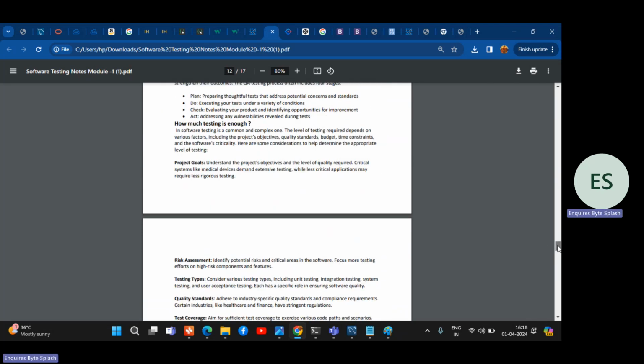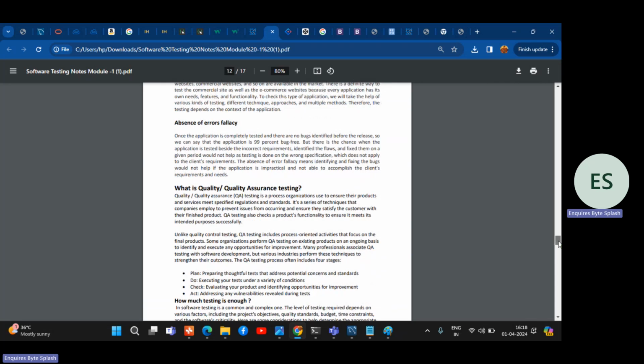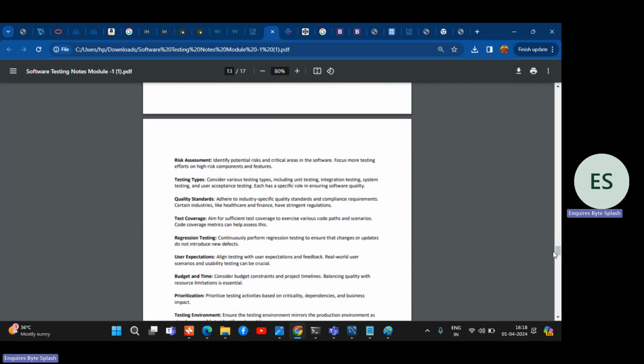Now the second last one, quality assurance. So basically, quality means we are readying a new product which has no errors and all. It is working fine in any situation, in any stress, in any load, in any software, compatible with all the things. That is what quality is. Assurance means we are assuring the clients.